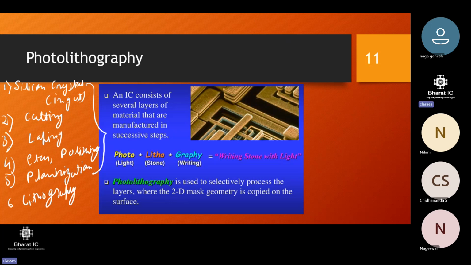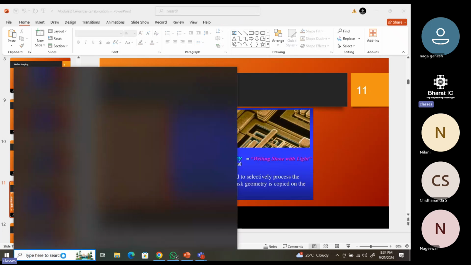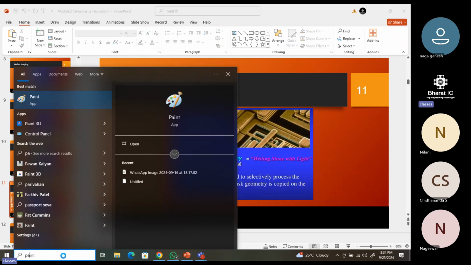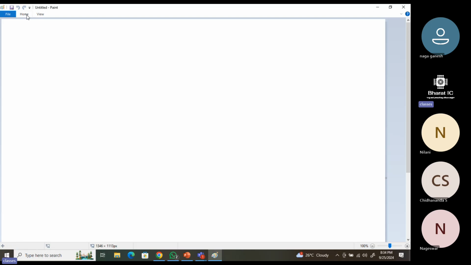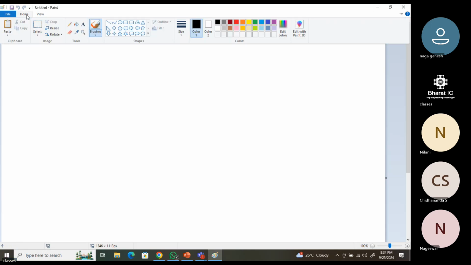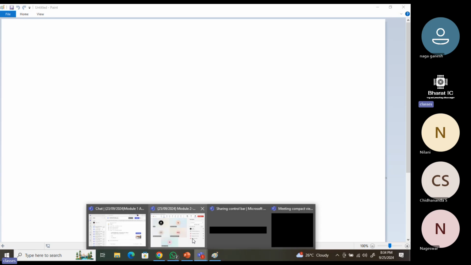I don't know if you have tried PCB fabrication in your college life. Can anyone tell me if anyone has tried PCB fabrication? It's a very easy example to understand.